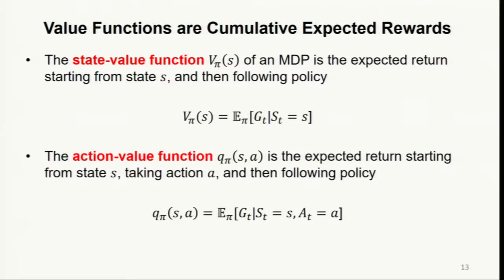Why do we have expectation over the policy? Because policy is a random distribution. Policy is not fixed. If you are in a particular state, what's the probability to choose an action? That's why we have expectation. So this is Q_pi(S,A). You see, Q depends on pi, depending on what state you have and what action you take. And V depends on pi and only the state.